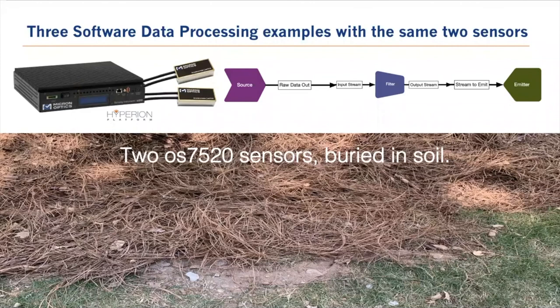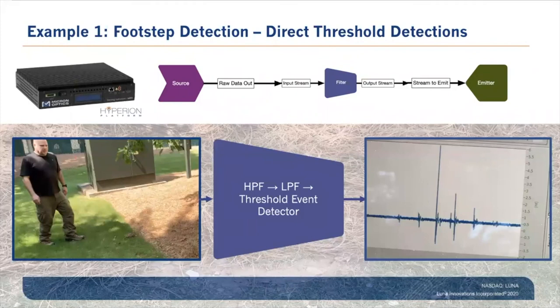That was a view of our nLite software showing those two Fabry-Perot accelerometers receiving signals in succession, with data processing unwrapping the phase shift and mapping it to event locations. What are some other ways to use these sensors? The same two accelerometers buried in soil, with signals acquired by the same Hyperion interrogator, enable different applications through different data processing. A first application is detecting footsteps — a gentleman walking by buried sensors can be detected through a very simple algorithm, just looking at the amplitude threshold of the detected acceleration, clearly showing three step events as he approaches, steps near, and walks away.